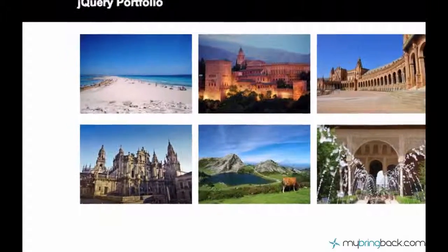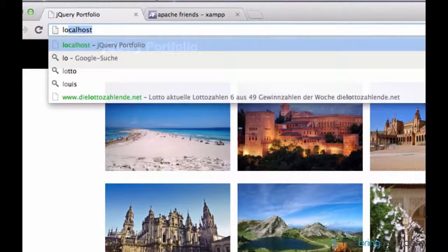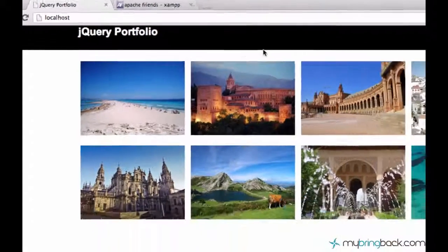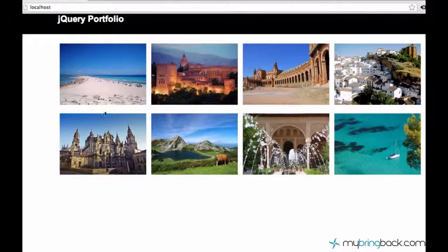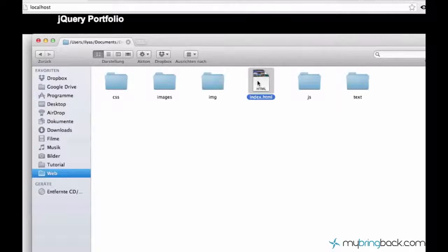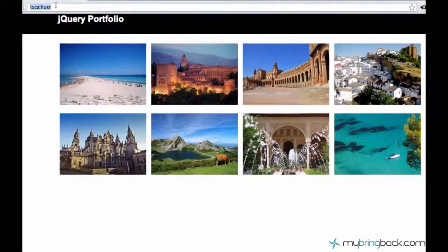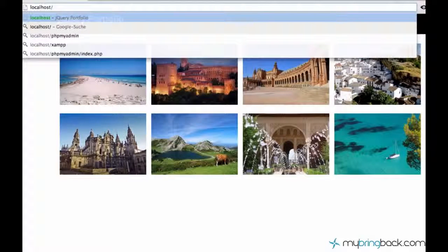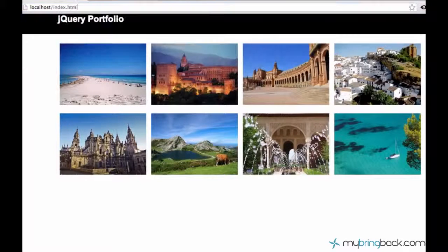And when I just type localhost in my browser and press enter, this server just displays the page we created, because I called it index.html, and index.html is a standard name for a web page, so that it appears right away when you just type localhost. Or you can have a different name for your HTML document, because you can access it like this, just localhost slash and the file name.